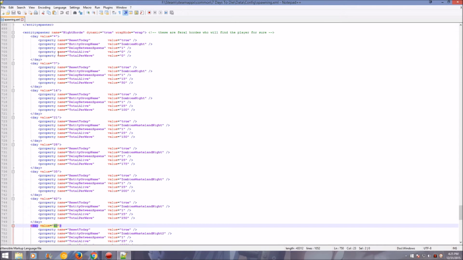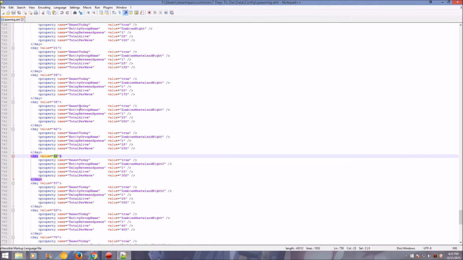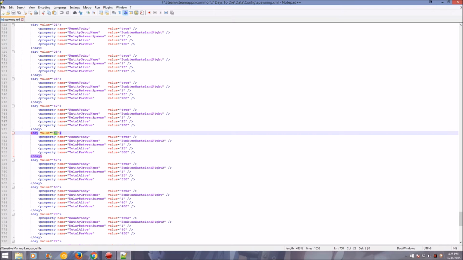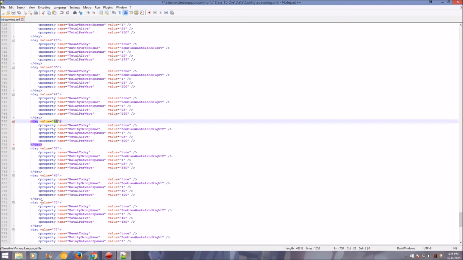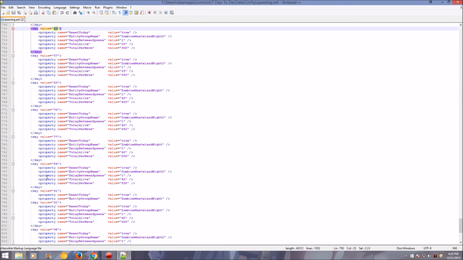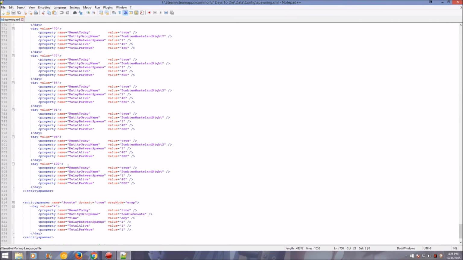Now, you can see there's days set up for 7. There's days for 14. There's days for 24, 28, 35, 42, 49. All those are perfectly fine and pre-built into the code. Now, as you can see, the next one for us is 57. The reason for that is because from there on, I manually copied, pasted and edited the file, because there's nothing that comes in after that. And when we hit day 56, we realized, there's no horde coming. So we did day 57 to check, and then from then on, you can see we coded in 63, 70, 77, 84. We stopped at 100. I'll have to go in and edit it from there.